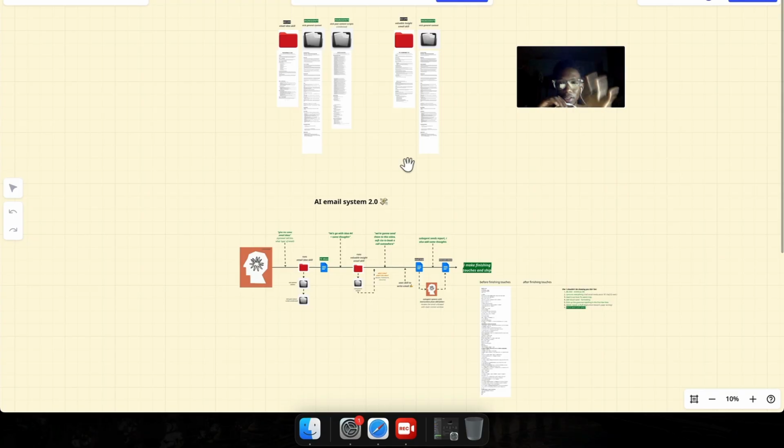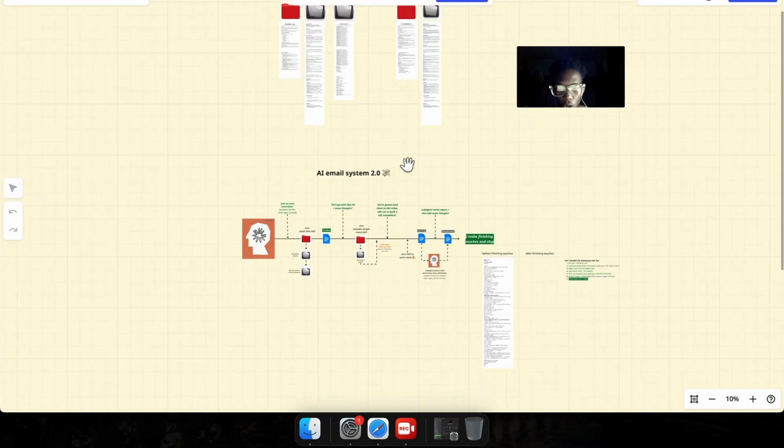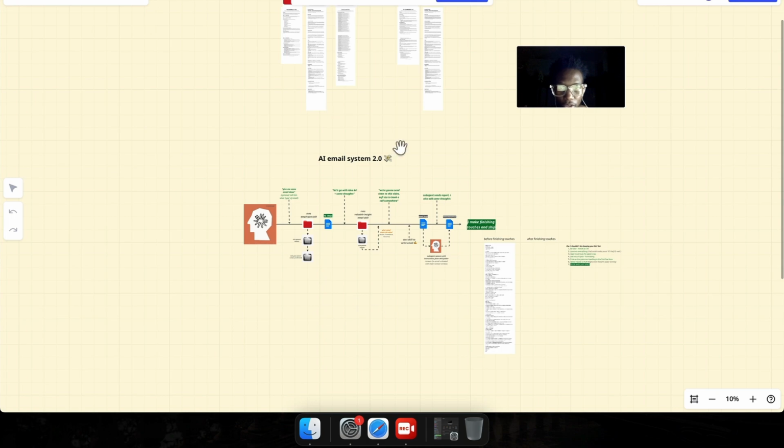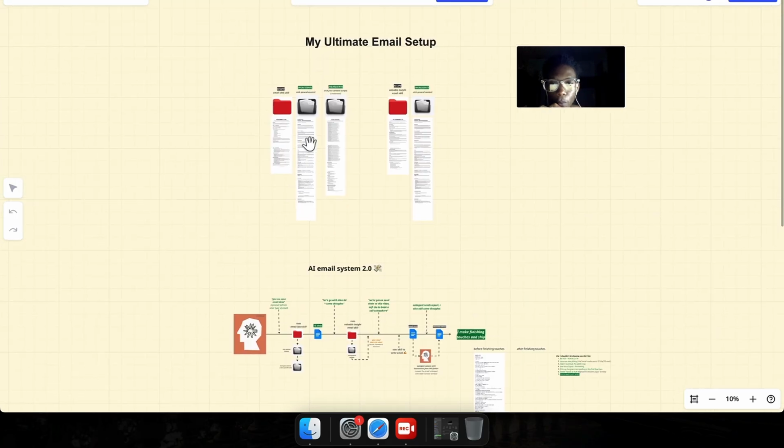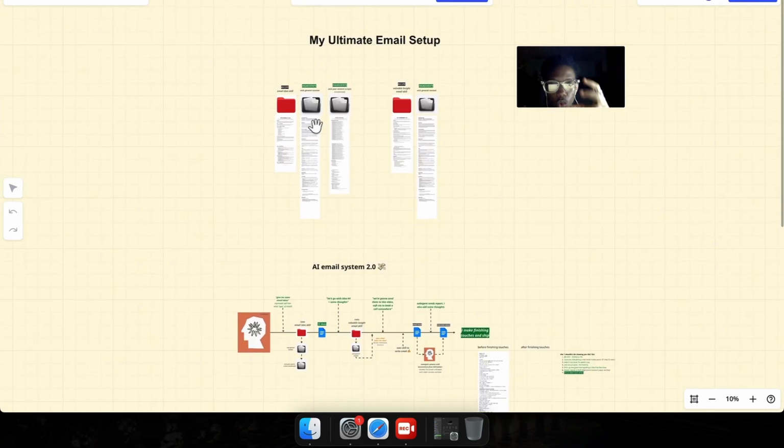Now, let's break this down very simply so that you can actually understand exactly what is going on, right? And this system right here, as you can see, this is the exact process. So we're going to go over the files first and then go through the ultimate process second, right? So through the files, what exactly do you need to upload to Claude or any AI source so that you can get the best output in terms of emails? This is number one.